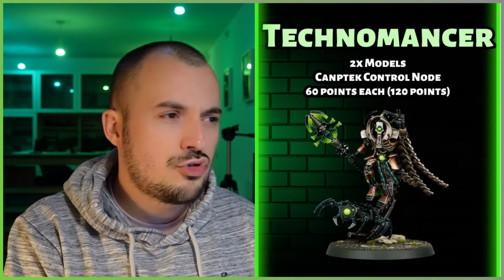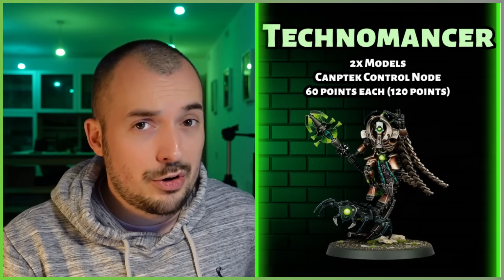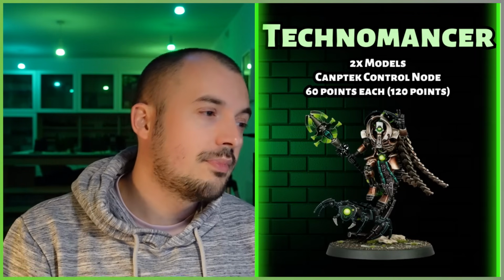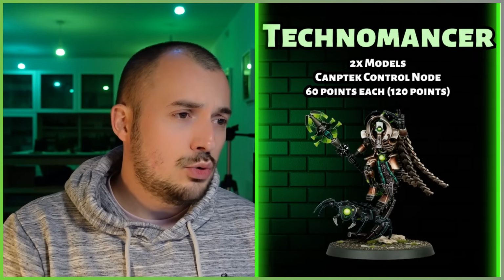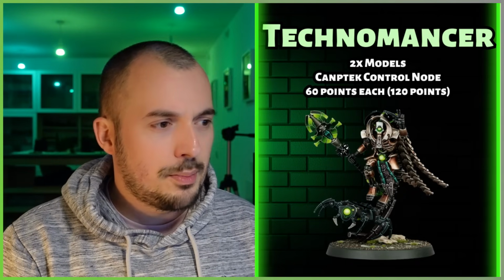So I like to put the control node on the Technomancer if they're not going to be lone operatives, and also if there's Canoptek units nearby, it will help as well. Now, as for his actual abilities that he's going to be bringing to the Battleline units, you've got Rites of Reanimation for the 5+ Feel No Pain save.